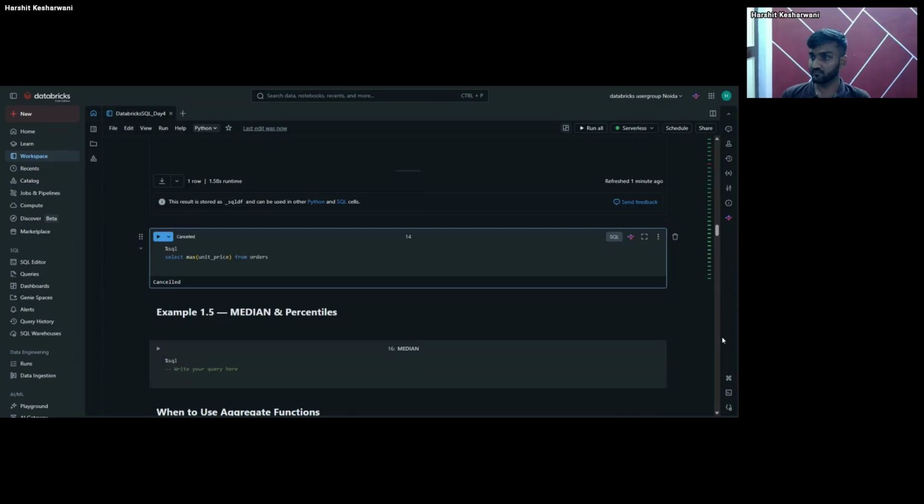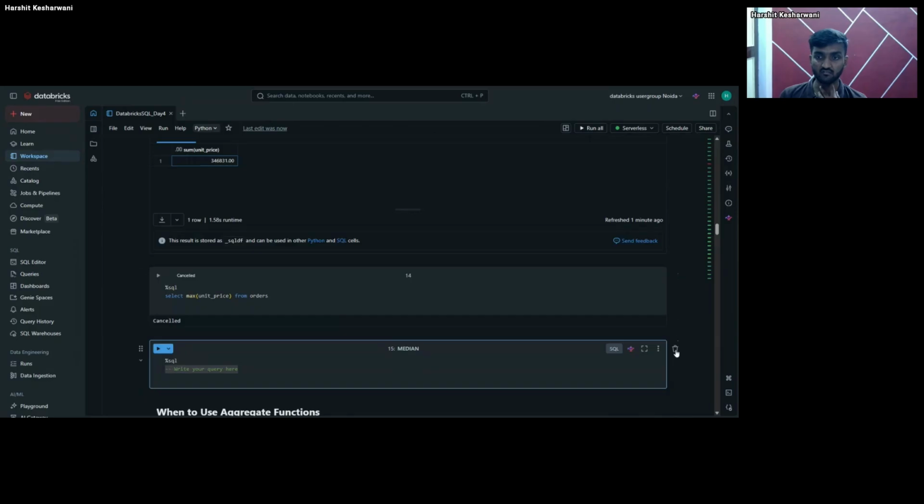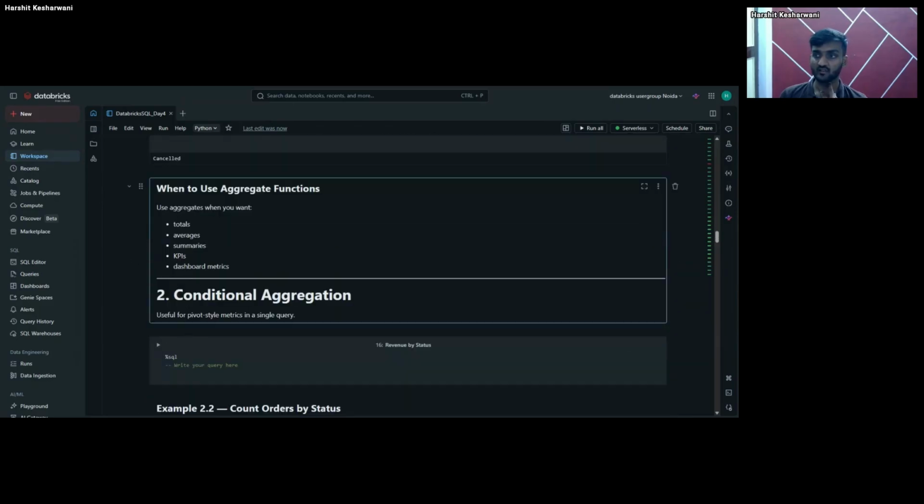Okay. Right. It's clear. Now let's get into the median and percentiles. So guys, I would say these are very less used, but if this is written here, let me very quickly cover it up. But percentile with orders. No. Let's not get into it for now. I will cover it later because it will use group by. So let's first cover group by. Then we will get into it.